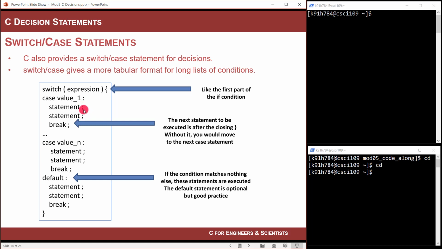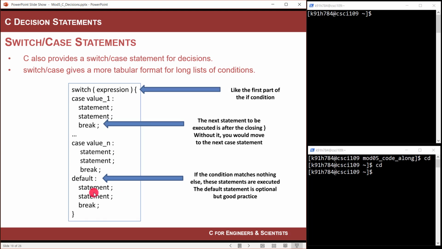When you're done with the statements under this case, you do a break statement, which then says, I'm done with this particular case, and it jumps out of the case statement. So it will only execute one case within this switch list. Okay, so then you come down here and you put another case, and then another case, and another case, for any of the checks that you want to compare against this expression. And then at the end, you can put a default. That means that if none of those were true, go ahead and do the default statement. Very important to have the break in here though.